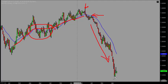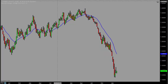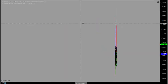Did we all trade this and hold it all this time? Guarantee you no, because we tend to trade for short periods. Were there some banks and people that would have held this and run through? Sure, there are people that shorted near the top, at the top, before the top, probably even back here, and held on all the way through. Doesn't matter. The important thing is there was fundamental news that came out, and there was price action in the weeks following. It rallied back into a key moving average here, and it rolled over. So there's an example, looking at the same moving average, not doing anything apart from looking at the price action.